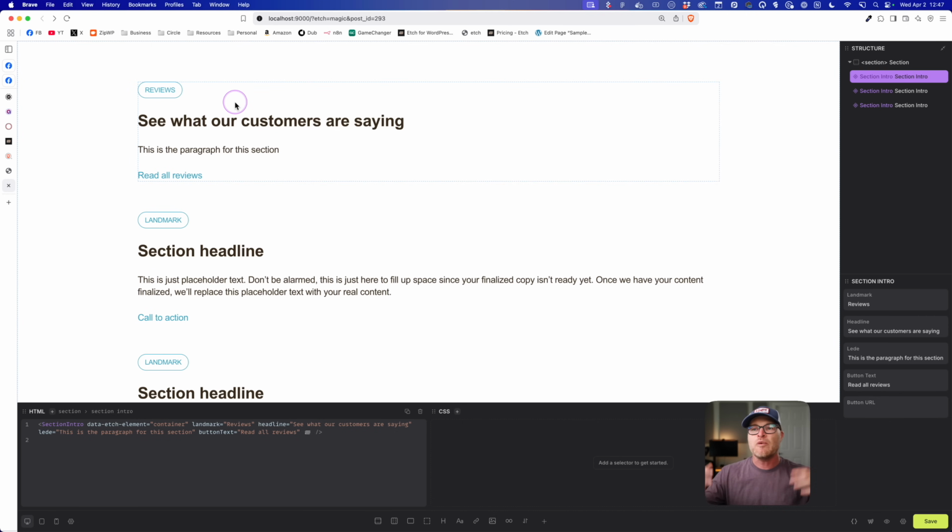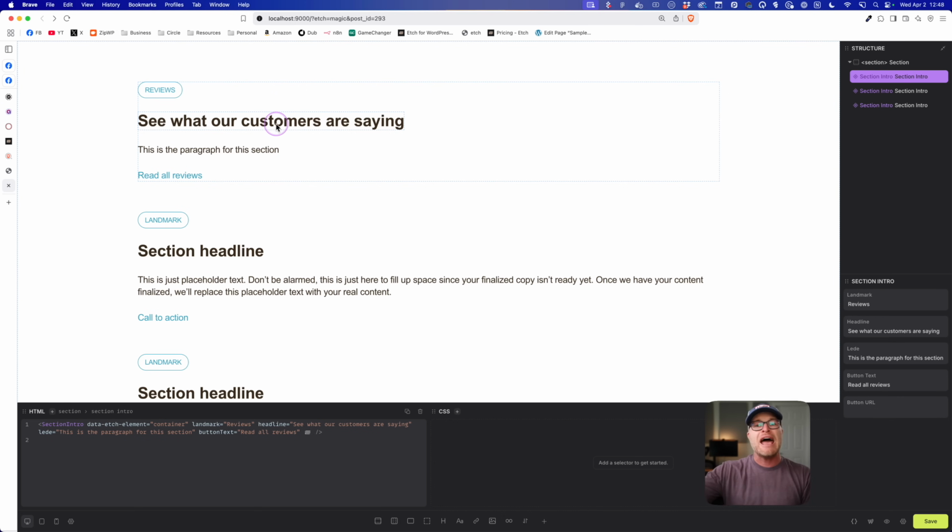Let's say that we build this entire site, and then we decide, oh, you know what? This pill right here actually is not needed. We only need this headline right here. We want to get rid of this pill everywhere. That was part of the original design. We're not going to go that route. We want to make this thing the literal heading on the page.